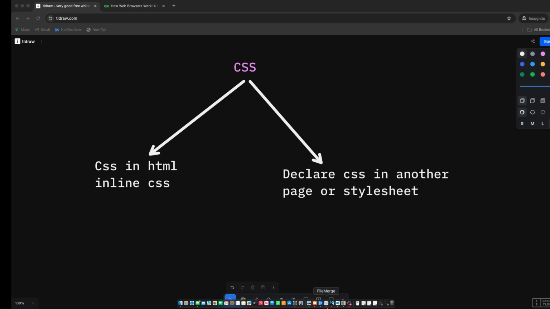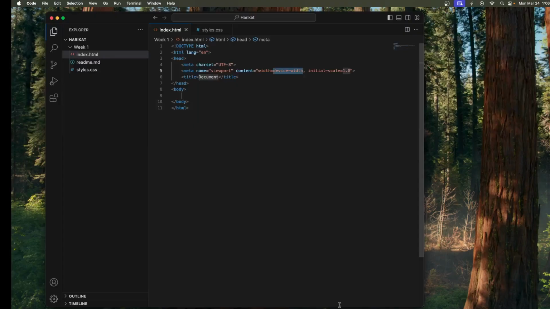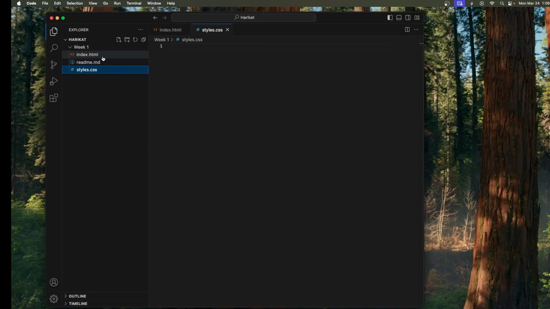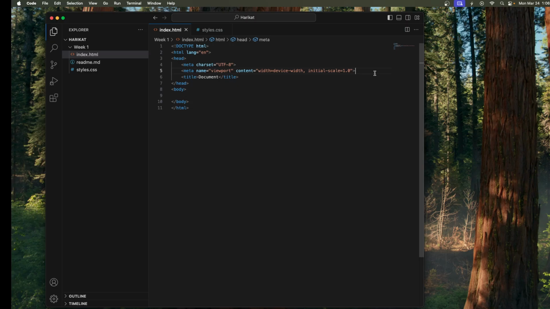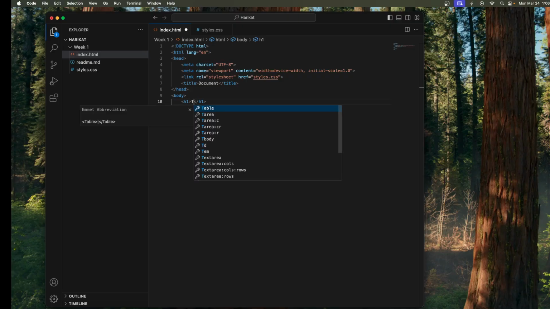So now let's try linking. We have our styles.css file available here. Let's add a link to it, because we are going to link. Let's just add an h1 and say this is header.